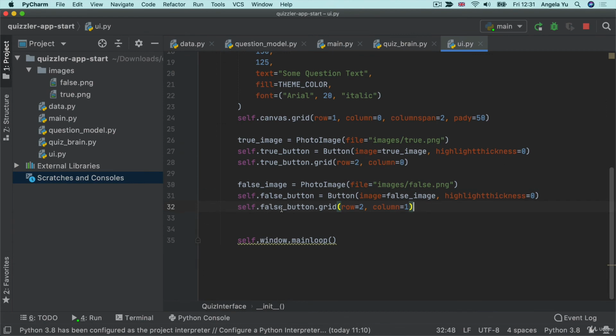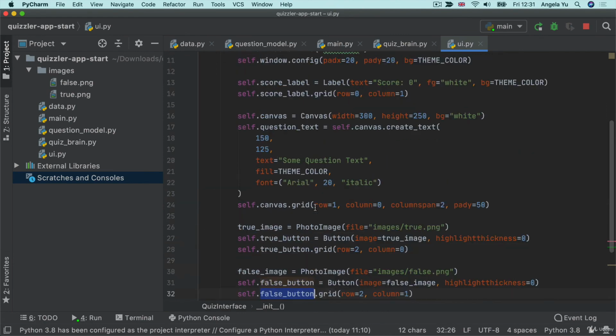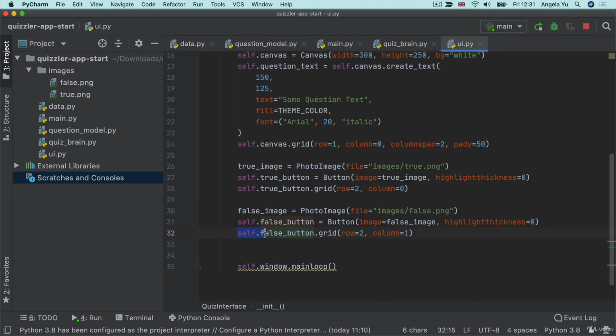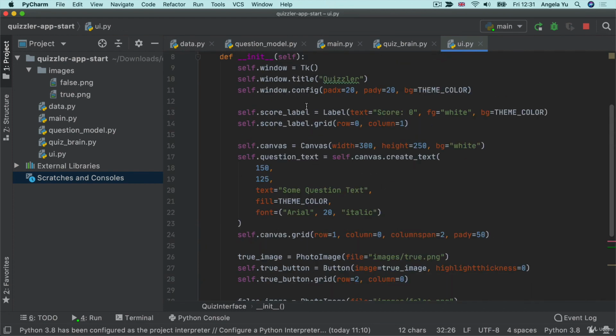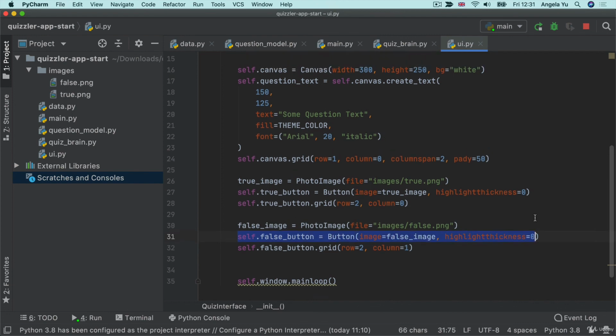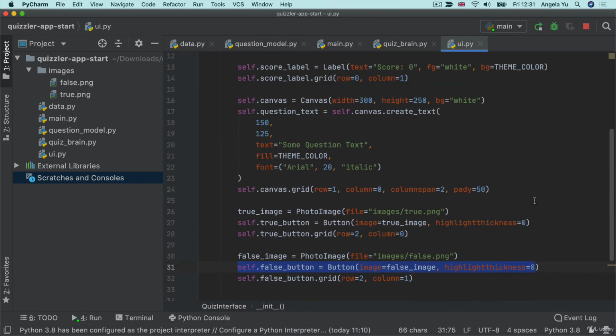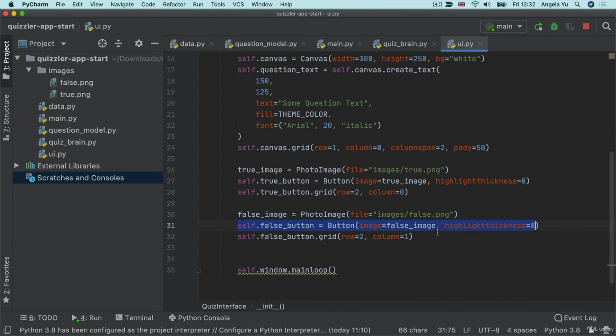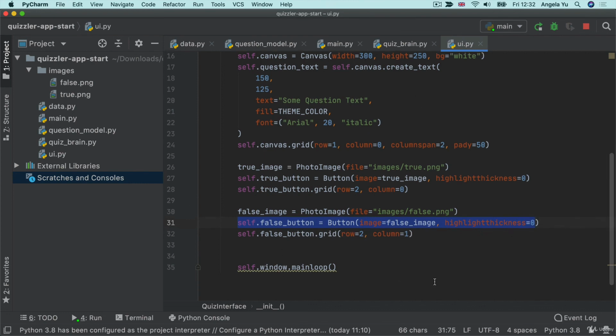Now, one of the things you see here is almost everything that I've created inside my init, I've given it the self dot. And remember from our lessons on OOP, this turns this into a property which can be accessed anywhere in the class. Now, some other things like the true image and the false image, I've not done that for because we're not going to use it anywhere else other than to set up our button right here. This hopefully will be a good review of what we learned about object-oriented programming and classes and objects, as well as Tkinter and all of the new stuff around APIs.